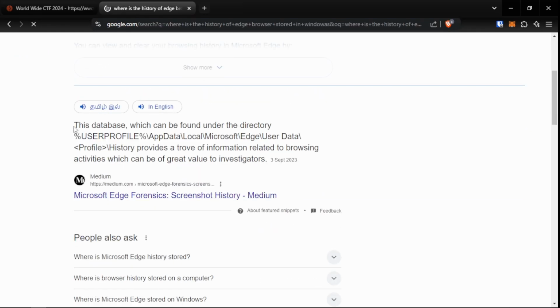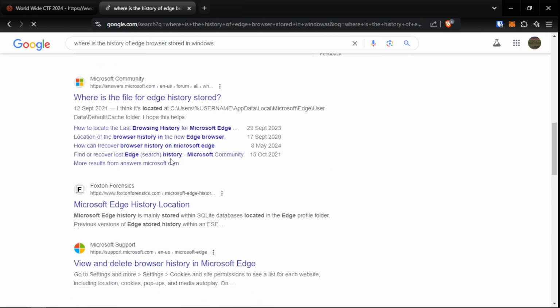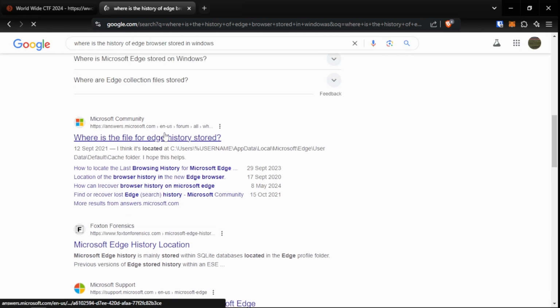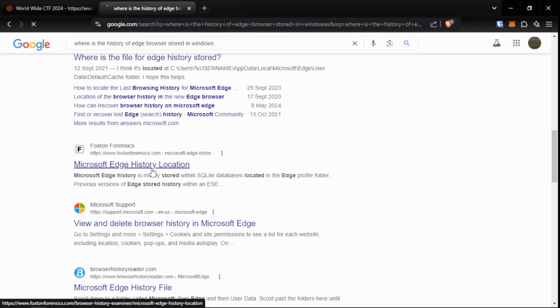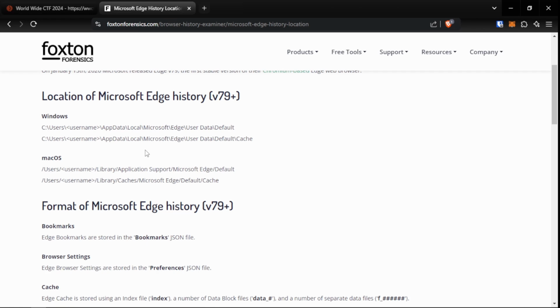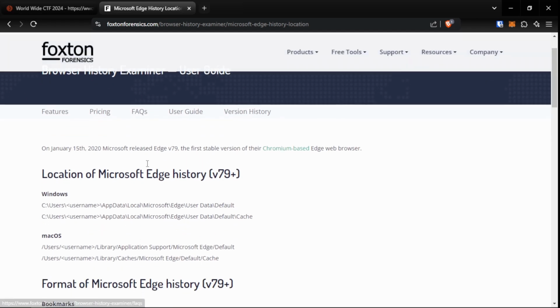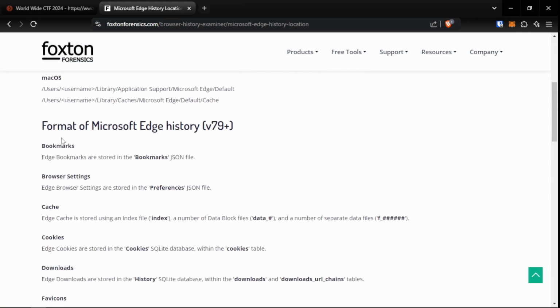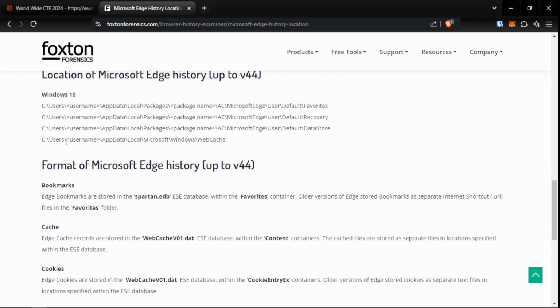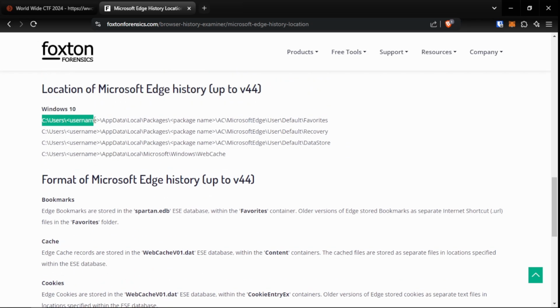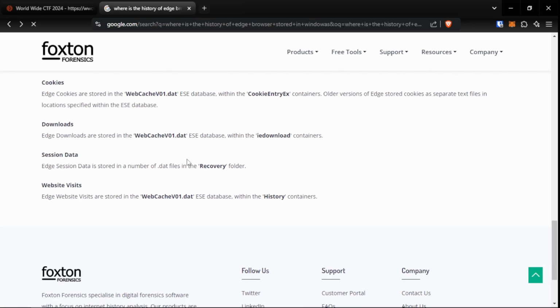Okay, so the Microsoft Edge history location is mainly stored within an SQLite database. So it's an SQLite database, yeah, and it's stored under C users username, which is wukong, app data, local, packages, or I guess let's look at another one.